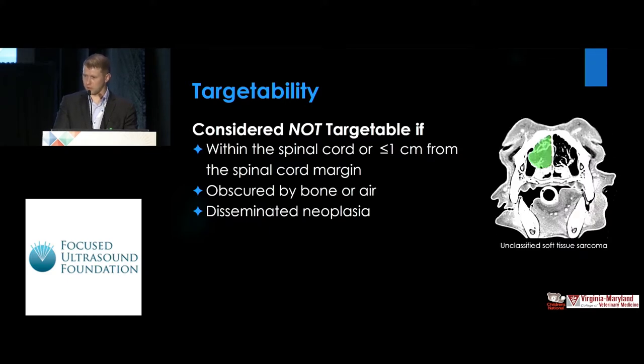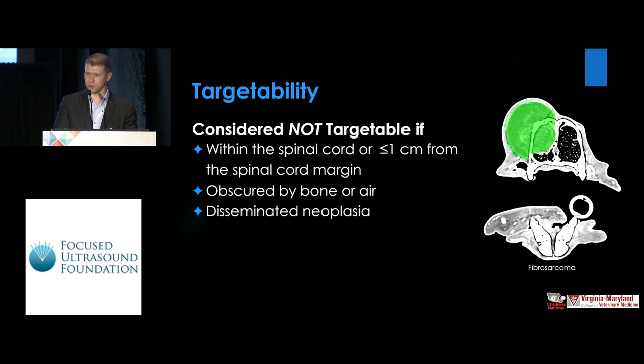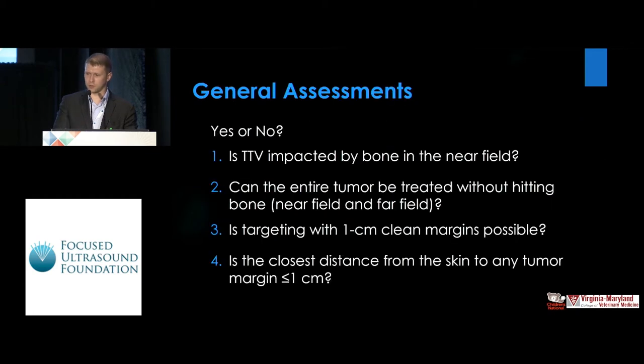There are examples of how similar these studies look to tumors that also appear in humans — some are large in size, some are small, and they extend across tissue boundaries as you see on the right. We also included a number of assessments that provided a binary yes-or-no answer to whether various structures impacted the targetability of these tumors.